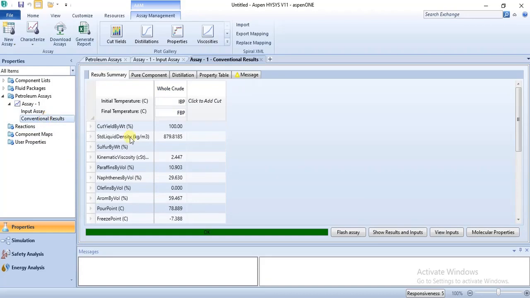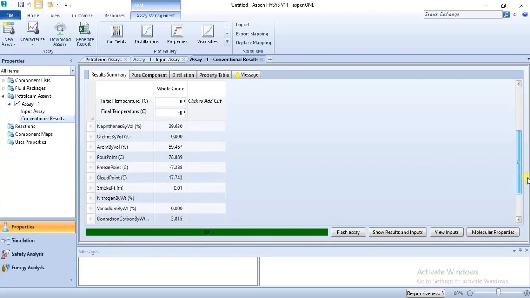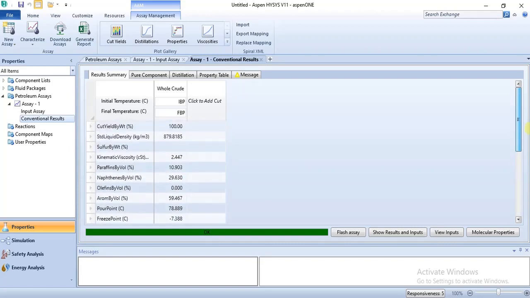So we specified just the liquid density, but a couple of the other parameters have been calculated by Hysys, right? But not all of them. There are some that must be specified, like the sulfur by weight.